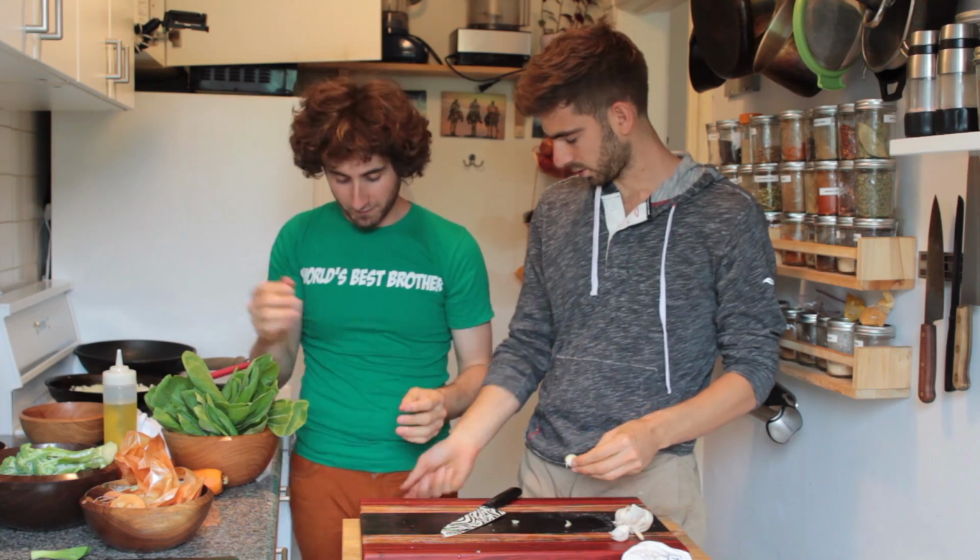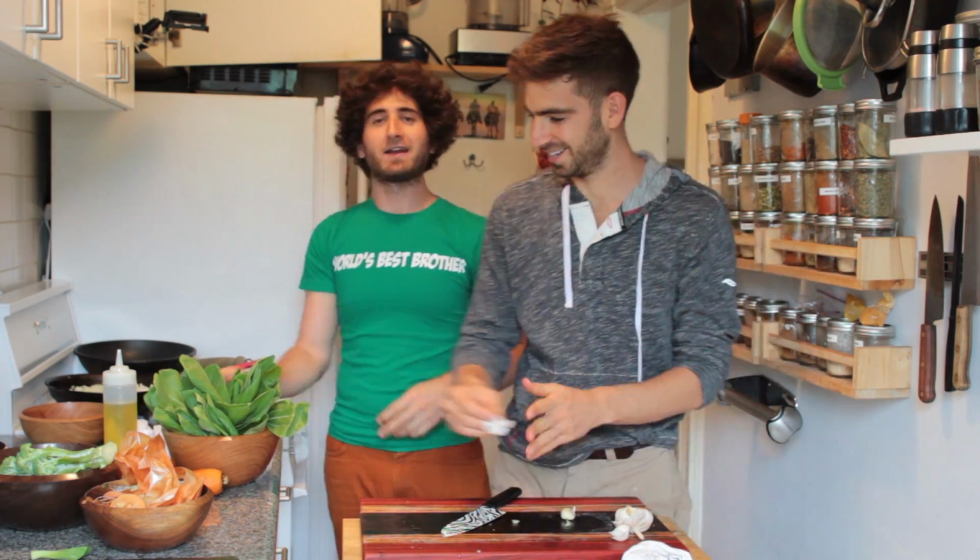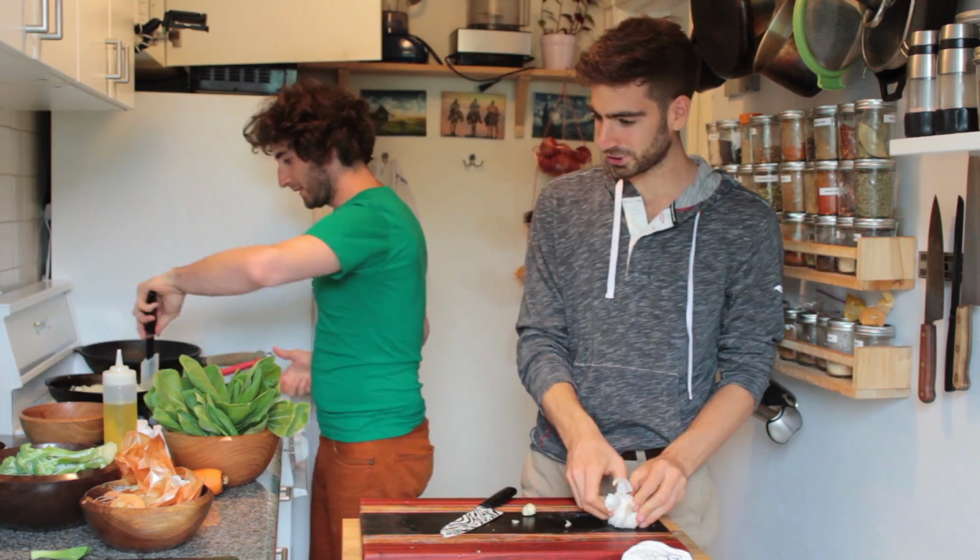We did wash all this stuff. Otherwise, that one, you gotta wash that. You're gonna eat that right now. It's great on the floor. As long as your floors are clean.